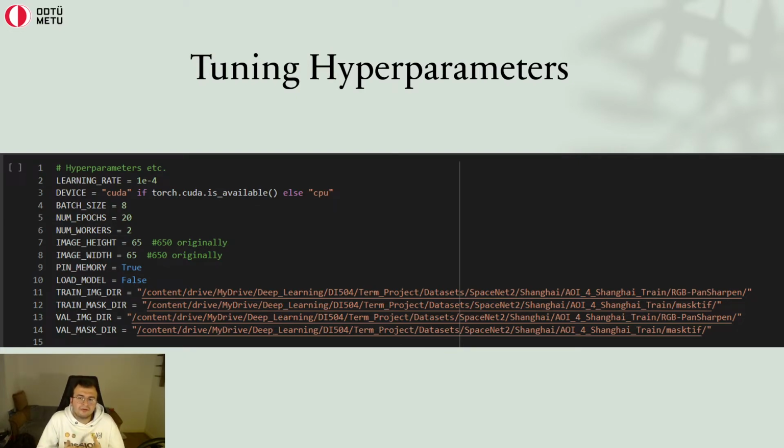I wish I could have a powerful computer to process the full dataset with full resolution of images, but I was only able to train on 300 images with batch size of 8 and resolution of 65 by 65 pixels. That's why, as we saw one slide ago, the evaluation result is low. I believe that whenever I have a powerful GPU that is able to process the entire data with exact pixel sizes, I will be able to achieve at least 90% success rate.